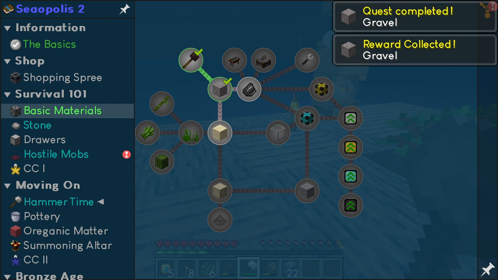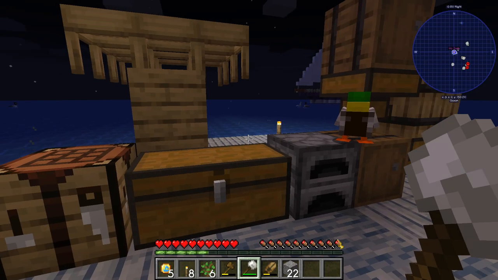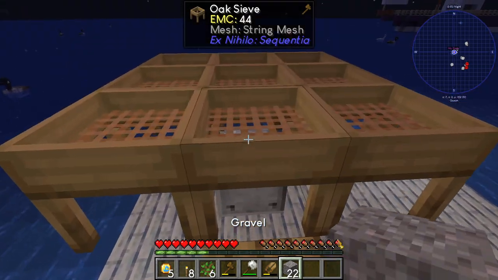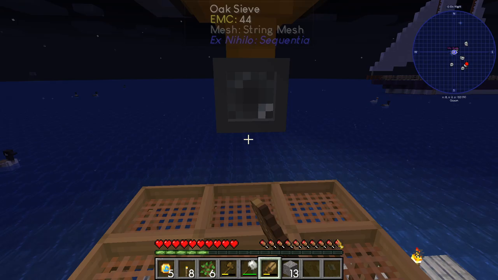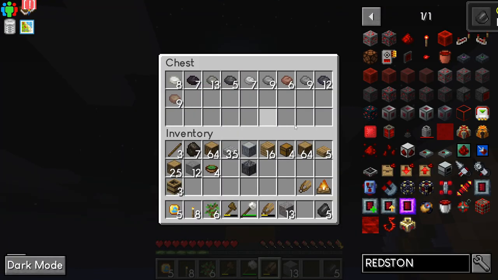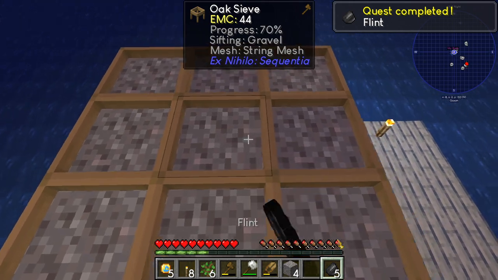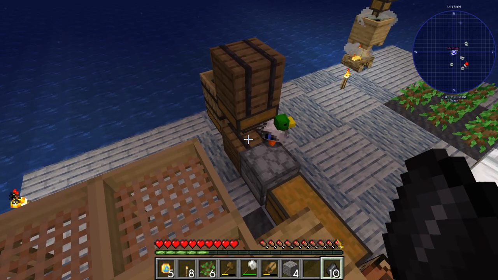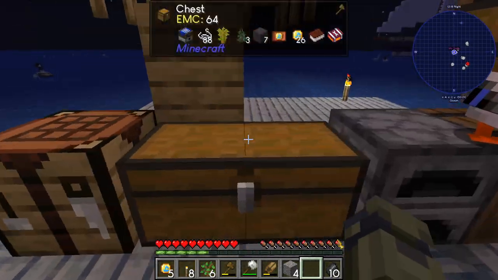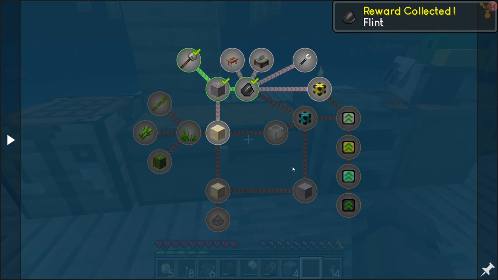So for the flint, I need 16 flint. I'm going to do it manually because I don't want to throw everything in the machine. That's 5 flint, so I'm going to need to do it another time. I think it's a 50% drop chance. So unfortunately, we don't even have the 16 that we want, but that's okay. We're going to be fine with 10 to begin with, and we're going to continue a bit later.